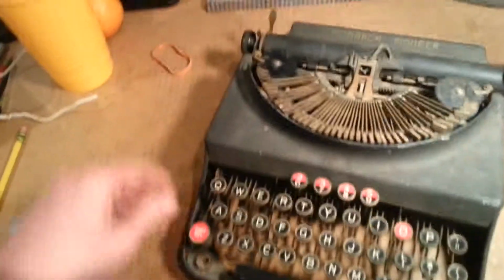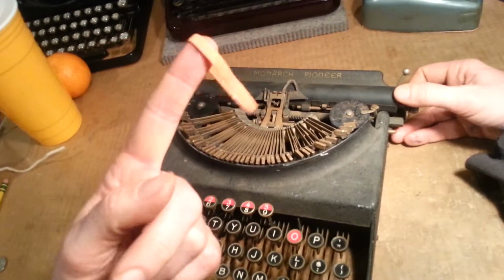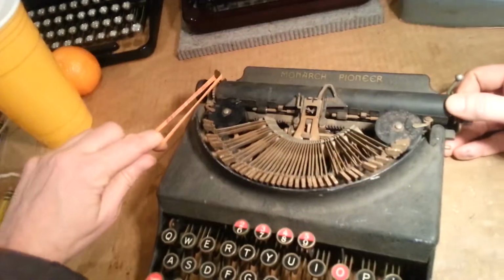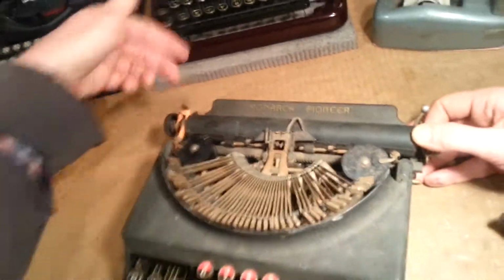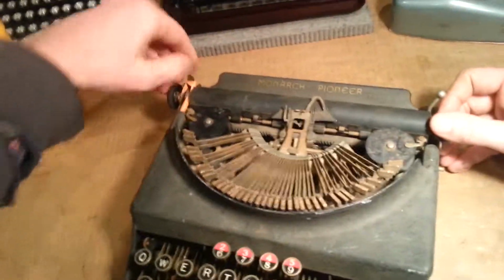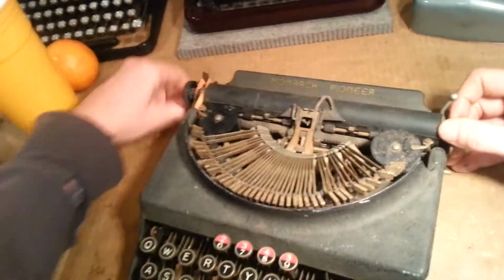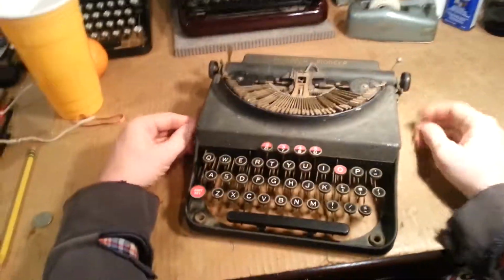Kind of sad, especially considering all it needs to be safe in shipping is a rubber band around your carriage knob or carriage release lever, around your knob a couple times, back around the release, and that would protect the gears. You know, immobilize the back of the machine inside the box, and it would have been safe.